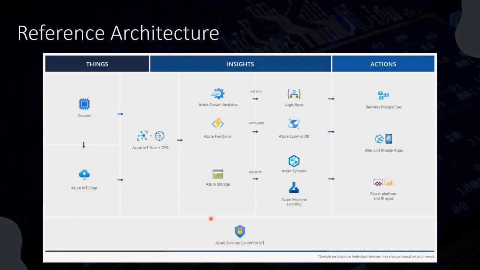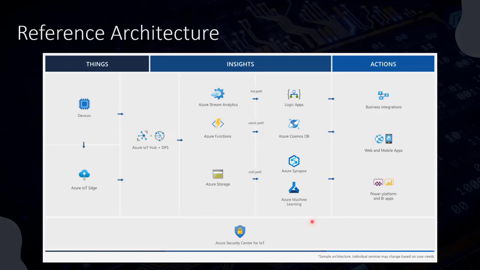So Microsoft divided all these things into three different buckets or categories. One is things: what you're connecting, the sensors and so on, and how you're connecting. Insights is how you are computing, processing, and storing the data. And then lastly, the action: what can you get out of the data, what can you do on the data, and how you can explore it, access it, and so on. And as I said earlier, at the bottom is our security. So security is present all the way from left to right.